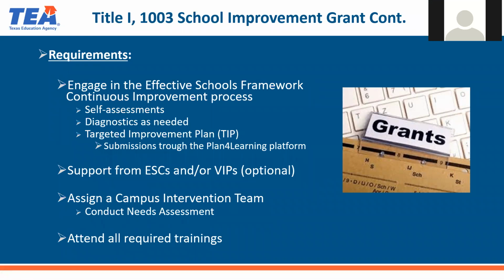Yes, ma'am. I have a question. One of our campuses that is comprehensive is an alternative education campus, and so our feeder schools are not really feeder schools. They're more of a lateral move from a junior high and high school. If I had plans to use some of the 20%, could we use that on our junior high and high school, where students would be placed from those schools onto that alternative education campus? How would that look? Deborah, that's a great question. It's a convoluted answer too. If that's the feeder pattern for your district, the district determines what that feeder pattern is. And those campuses that are Title I served and are moving into that alternative education high school would be considered in that feeder pattern. So it's really the district's determination of what the feeder pattern is. Okay. Thank you.